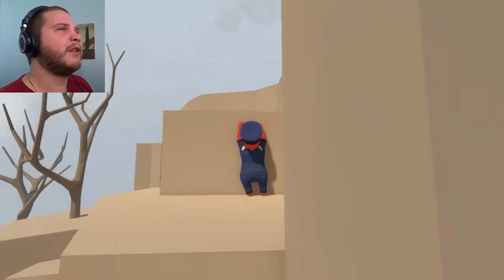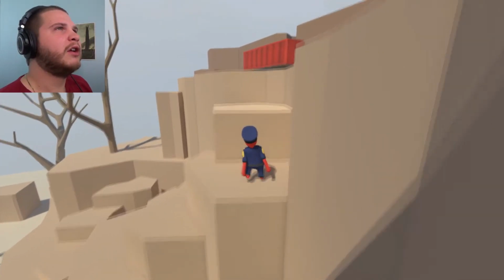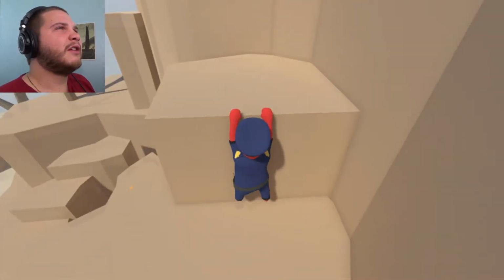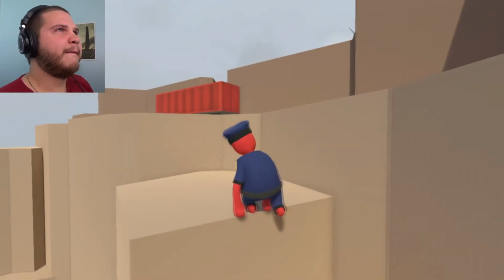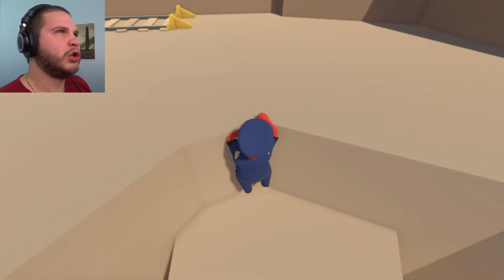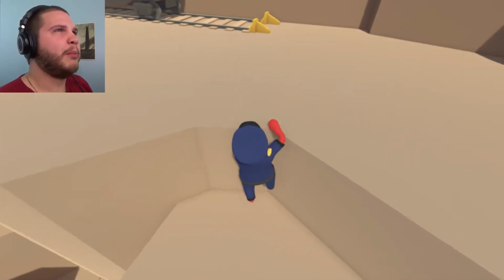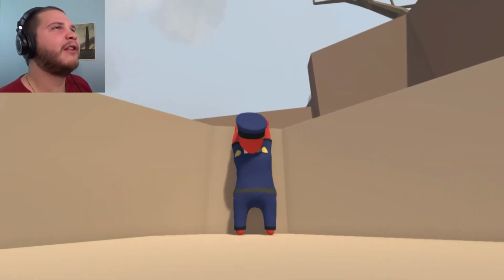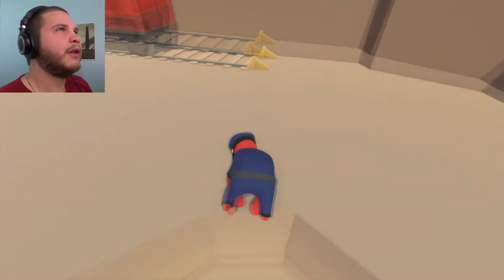Huh. I see something red up there. I like red. Damn it. Maybe if I raised my hands first... yeah. No, get up. Huh. Get up there. You know you can do it. No, get up, you lazy bastard. No. Damn it. Okay, hands up, jump, climb. Thank you, sir.